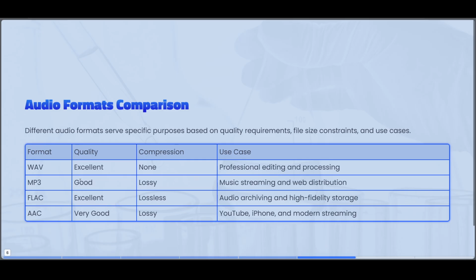MP3 is good quality, the compression is lossy, and it is mostly used for music streaming and web distribution. FLAC is again excellent quality with lossless compression, used for audio archiving and high fidelity storage. And last but not least is AAC. Very good quality, compression is lossy, and it is mostly used on YouTube. iPhone uses this format, and modern streaming platforms use it for better quality.